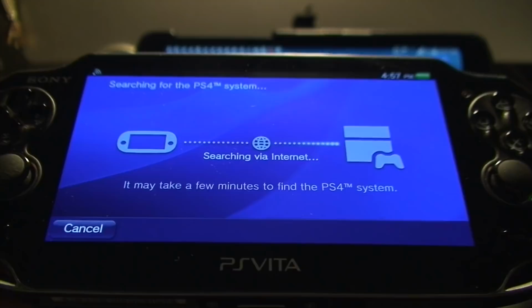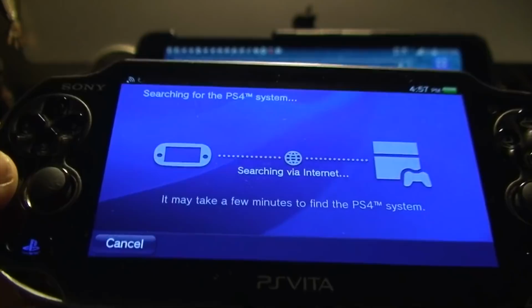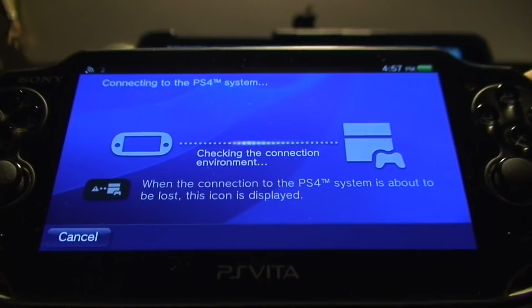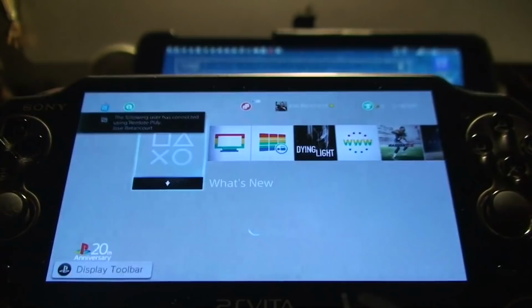So I did it from Manhattan. I live in Queens, so we're talking about maybe 20 miles away from my house. I was at a Starbucks with crappy internet connection, and it was able to connect to my PlayStation 4 with my PlayStation Vita. I was able to browse around my menu and everything like that, as you can see here. So this is the conventional way.